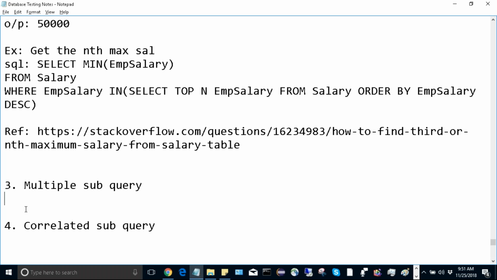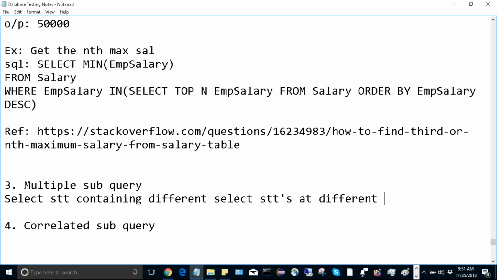So instead of just the innermost, you can insert different select statements at different places of the query.